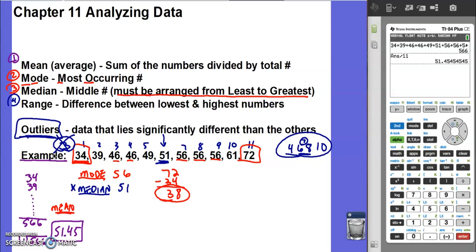They don't really count as a statistical grade. The person obviously counts, but as far as finding the overall grade, how the overall class did, the number itself will be tossed out to be able to do that. All right, so we found the mean, mode, median, and range, and we talked about outliers. Now, let me show you one way to find this on the calculator.